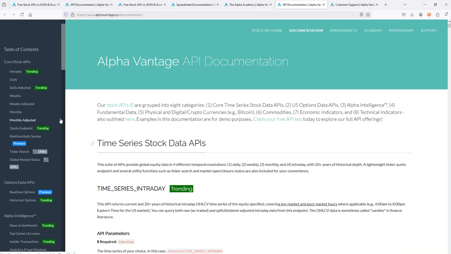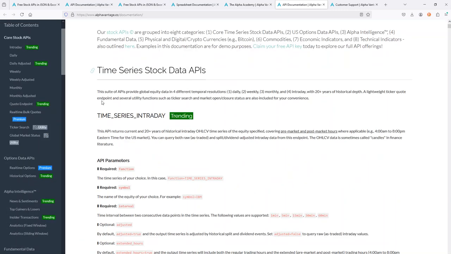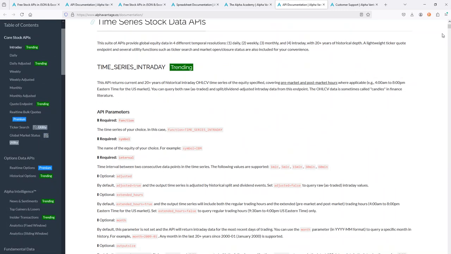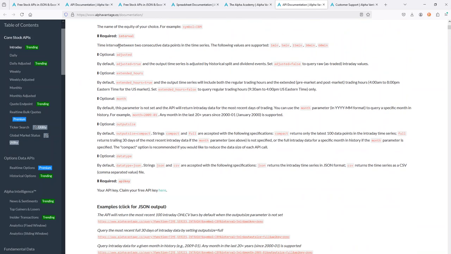The documentation portion here shows you the available data, and the vast majority of it's free. So notice for stocks, we can get intraday data. And if you scroll down here on the right-hand side, notice there's a scroll bar on the right-hand side and one here towards the left. So there's two areas to scroll. There's time intervals for intraday. Notice you can get minute-by-minute data every 5 minutes, 15 minutes, 30 minutes, and 60 minutes. I mean, this is just fantastic.